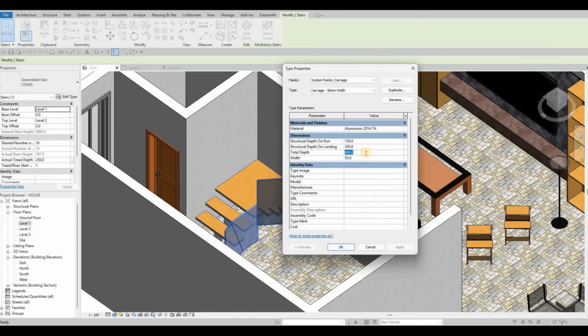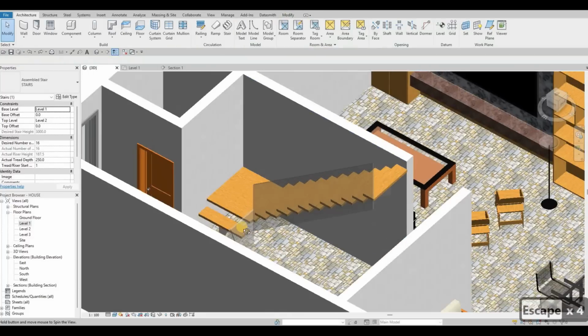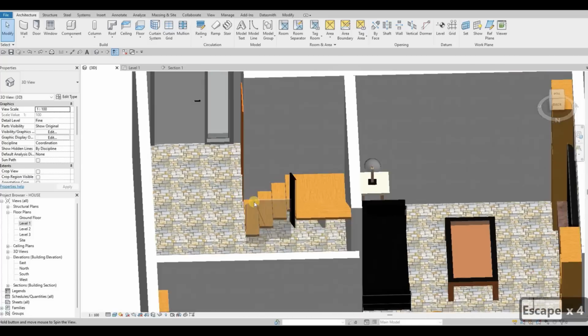So 300, and then this one. Depth on run, and all those stuff. So actually, I'm just gonna leave it for now for that.